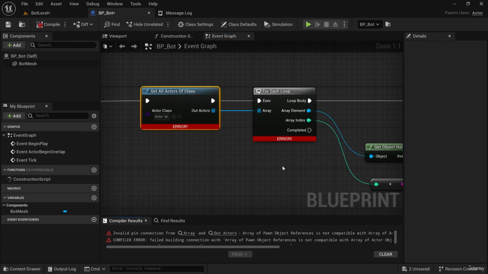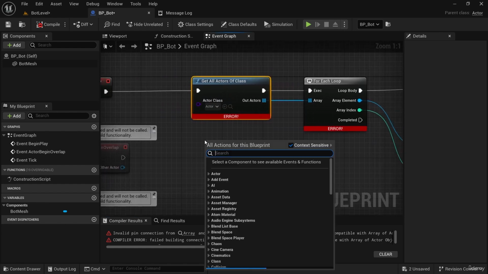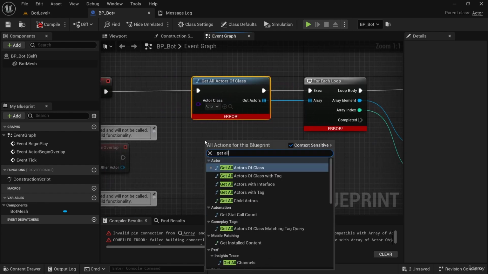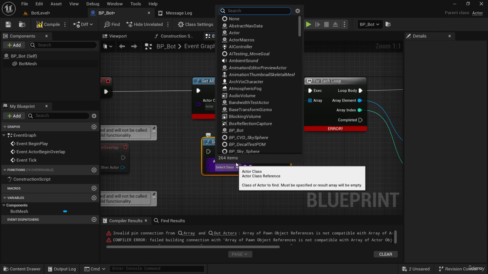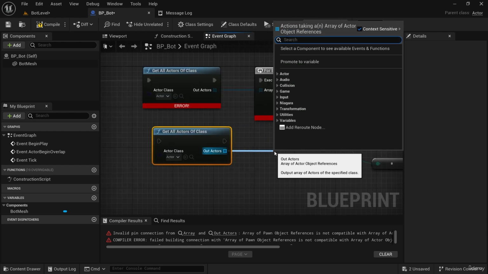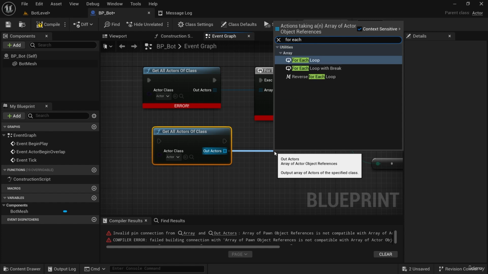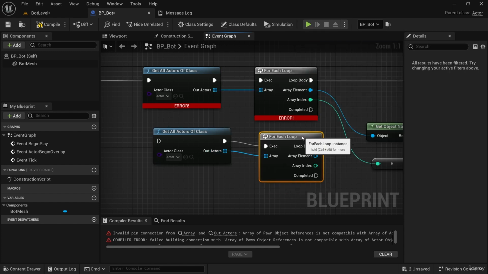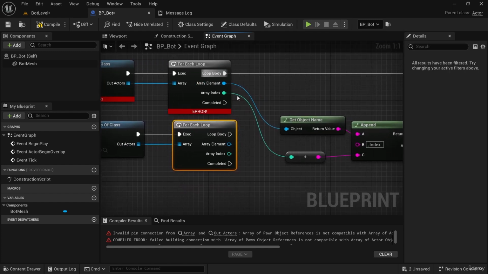Now, if we compile, we get errors because we've changed our actor class to actor. Well, we can get a new get all actors of class node and choose actor and drag out of out actors and get a for each loop. And we can replace our old for each loop.